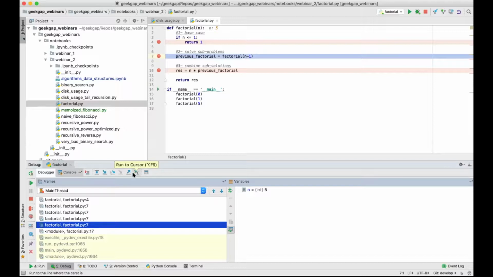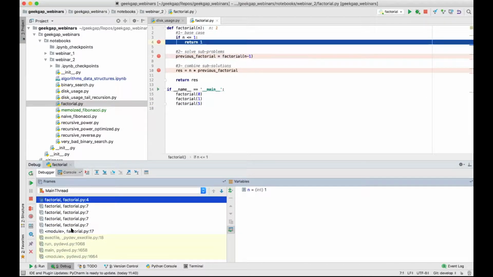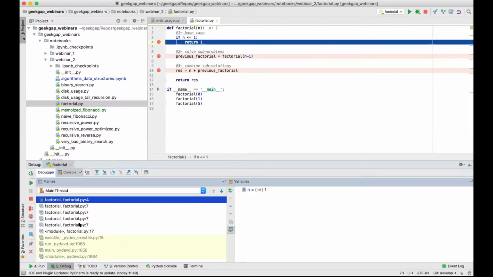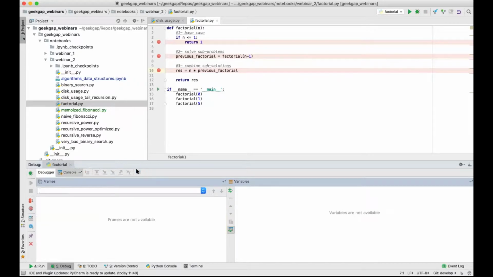So here, when I run this again, you can see we have 1, 2, 3, 4, 5, 6 things in our stack frame. In order to compute factorial of 5, we have 1, 2, 3, 4, 5 things in our stack trace. And once we have solved the smaller problems, we now remove things from the stack trace back. And let's move again to our slides.